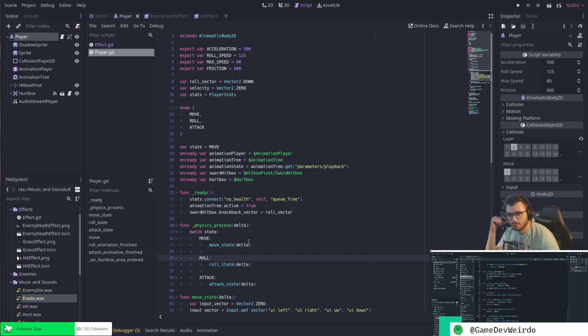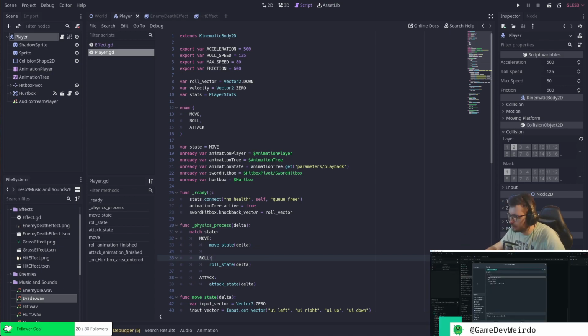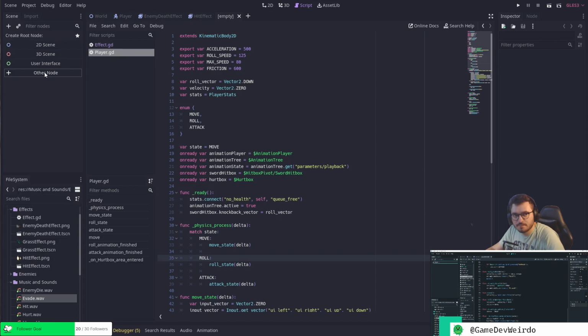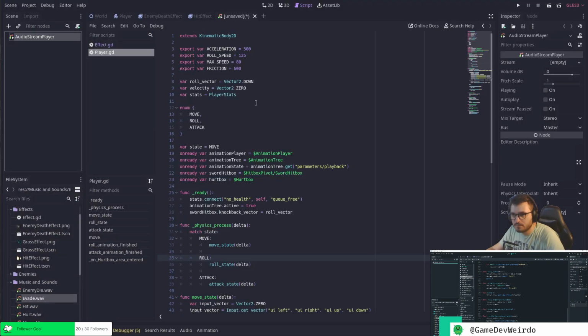So the solution that I came up with, well, that other people have come up with as well, is just to create a player hurt sound effect, like a scene for it, and then instance that scene into the game world. So if we create a new scene here, we can choose either node and do audio stream player, and we'll call this player hurt sound.